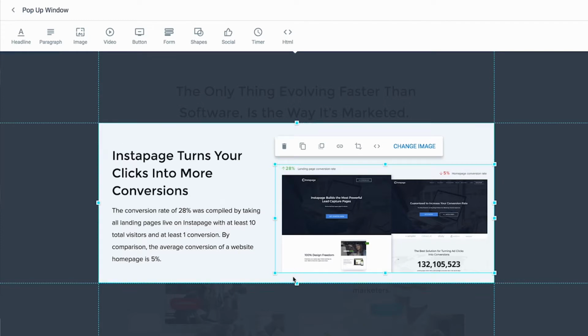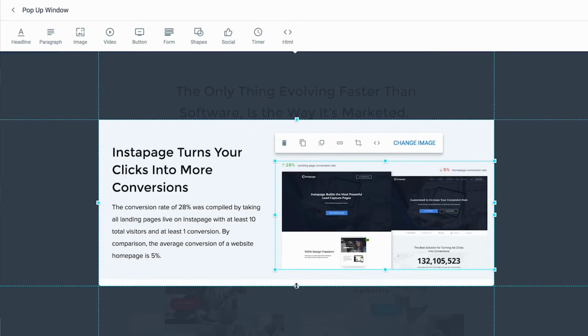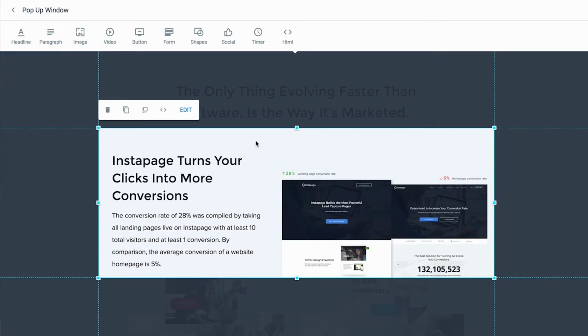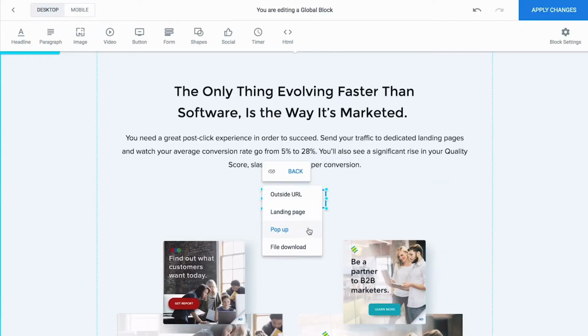I decided I want to make the image a little bit bigger. And then let's move this content. There we go. So I made some pretty good changes here, but now I have a left to right fill. So I'm going to go ahead and just click off. Again, these are the changes.